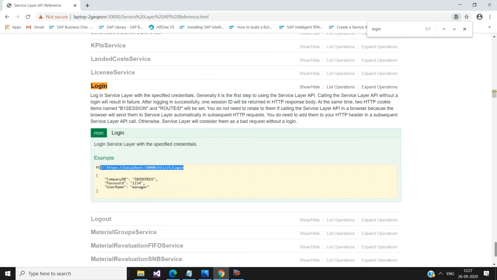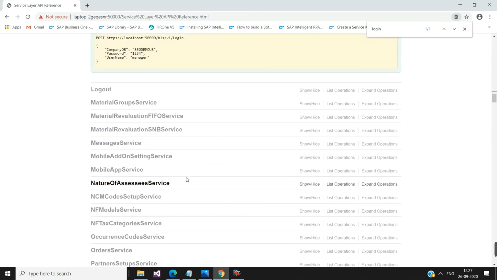The URL would be your local server name, and then the same port number, and then b1s, slash, v1, slash, login. With the help of this API you can log in to SAP Business One, and it will return a session ID. With the help of that session ID you would be able to call any API that is being exposed through the service layer.